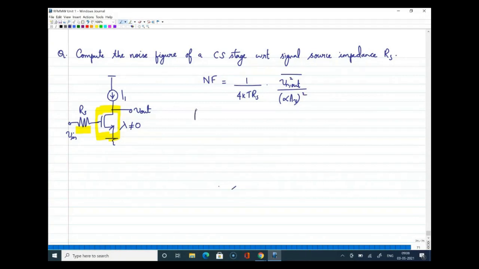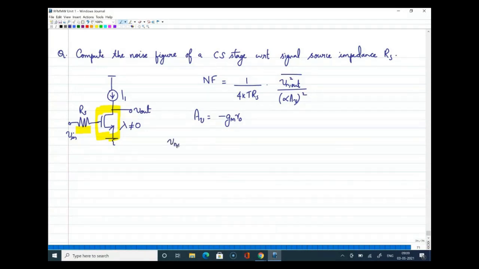So first, let us write what AV is. You can definitely say there is nothing called alpha in this case. Previously we defined alpha as an attenuation factor, but in this case there is no attenuation as such, because there is no input current into this MOSFET. So the entire signal is available at the input. So only AV we can write, and AV is the intrinsic gain of the transistor, because the transistor is loaded with an ideal current source. So AV is equal to minus gm into r0. That is the first step.